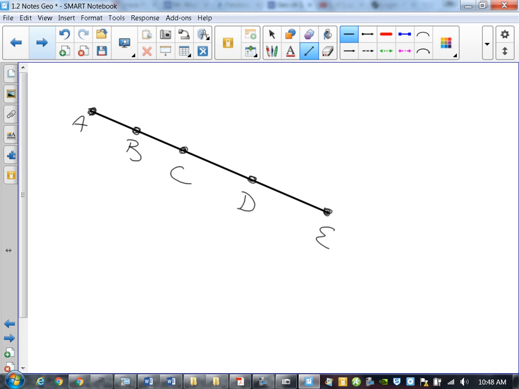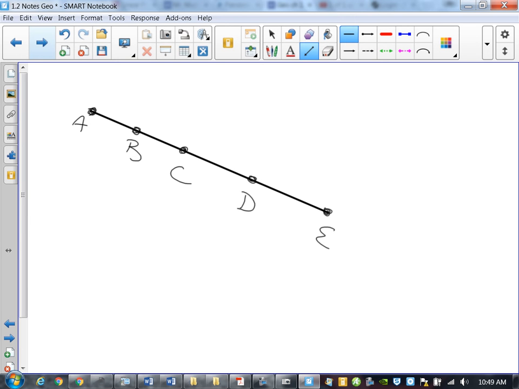Stand up for a second for me. Turn 90 degrees to your left. Turn 90 degrees to your left. Turn 90 degrees to your left. And turn 90 degrees to your left. How many total degrees did you just go? 360. Can you just add up 4 90s? Yeah. Angle addition. Cool. That's all it is.